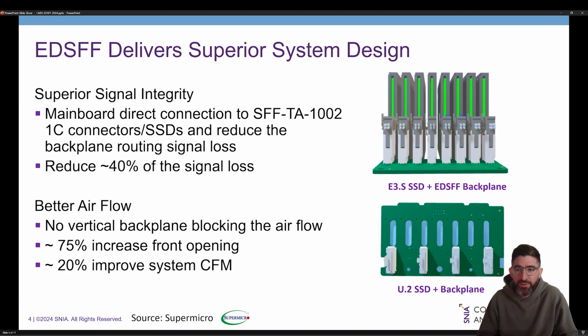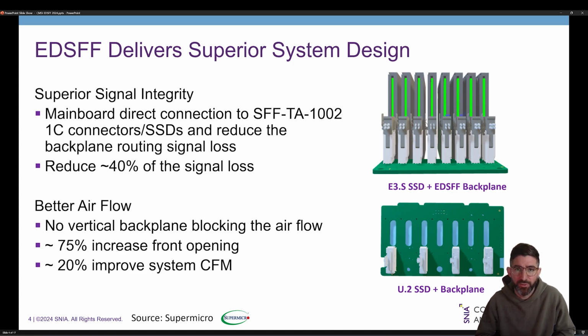Thank you, Supermicro, for letting me kind of steal the slide from them, but it really shows off the benefit of superior signal integrity. So when you can reduce the number of connections, and back in the day when we were looking at PCIe topologies, you had PCIe connections that could come from the PCH, from the CPU, from retimers, from switches with redrivers behind them, and there's all these different types of PCIe connector topologies. In PCI Express, you have a loss budget for the entire channel. And the more connections you have, the more loss you introduce.